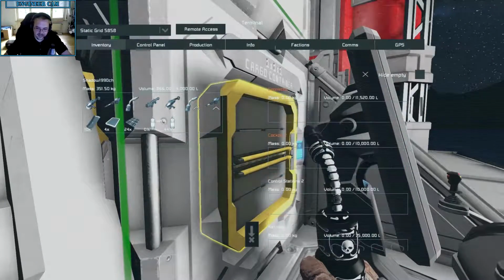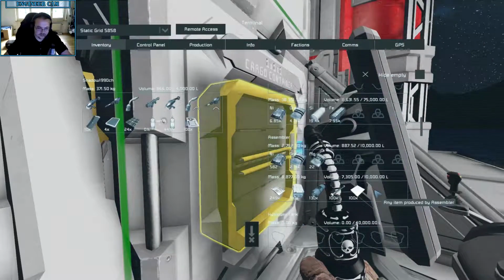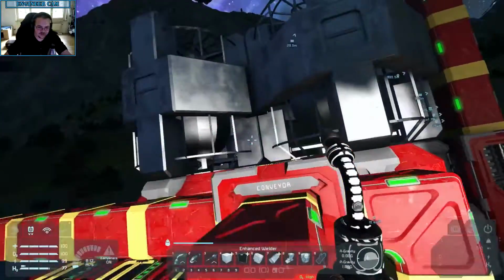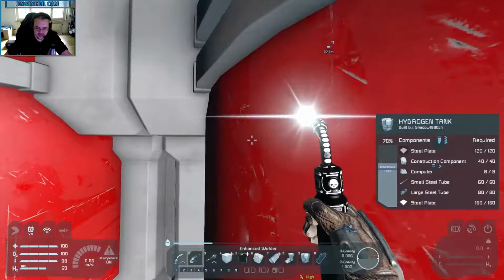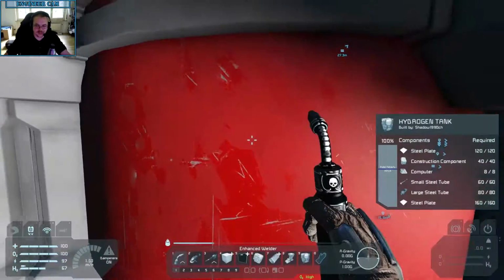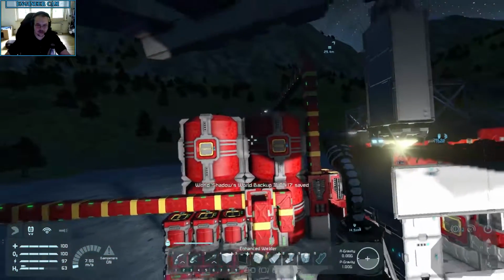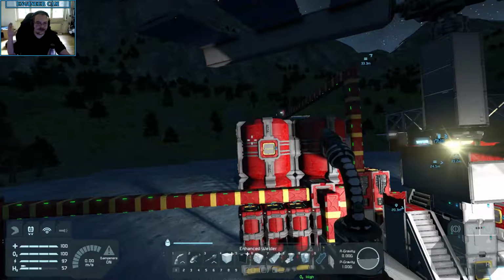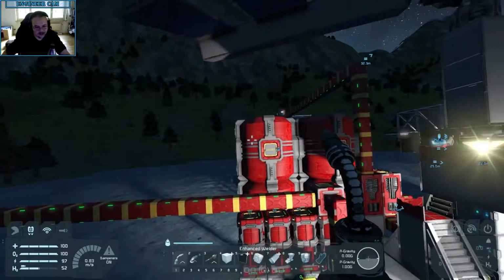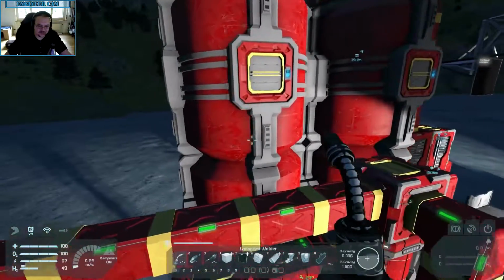Until then, I'm stuck here, and basically I want to have the benefit of the materials from space, but I don't want to go up into space every time, so I want to figure out a system to easily get these materials down from here. And I'm not talking about a 5,000 kilometer long conveyor tube into space. That's not what I want. I want to have something else.